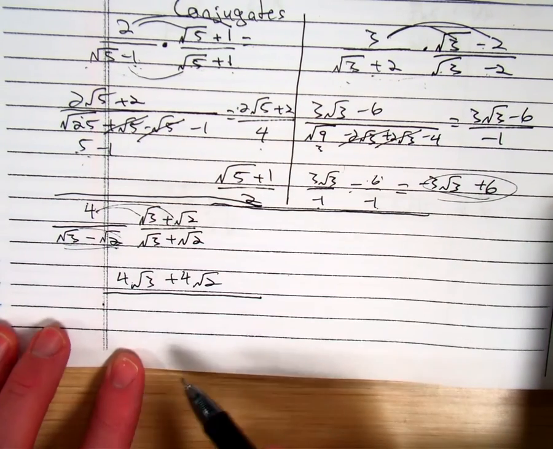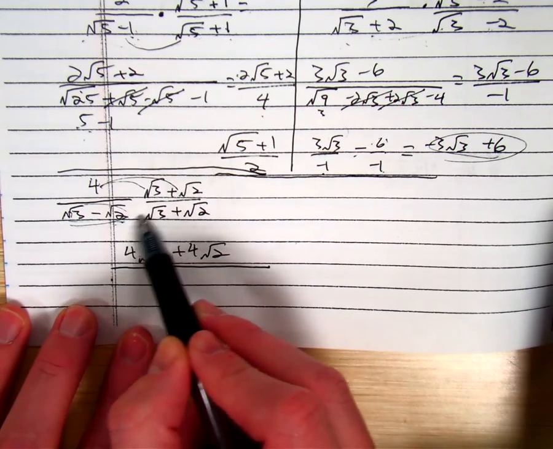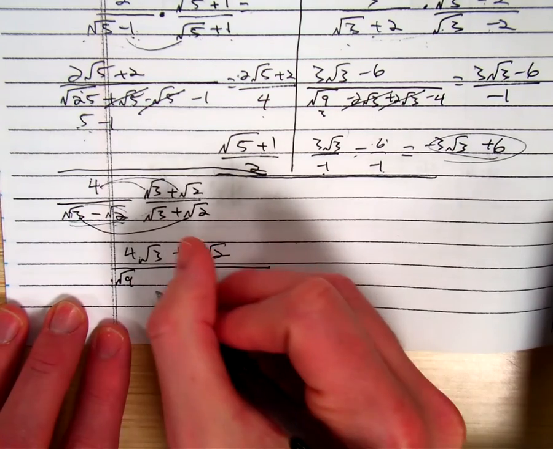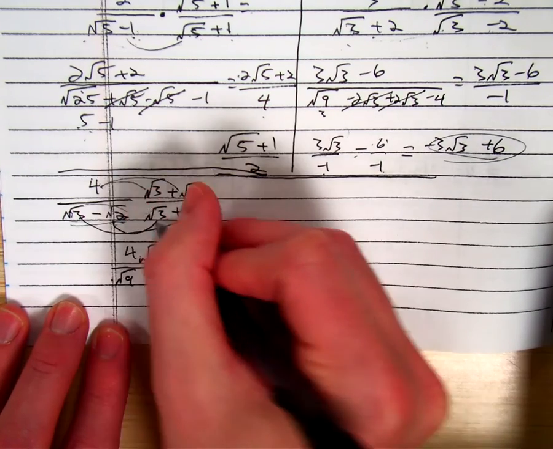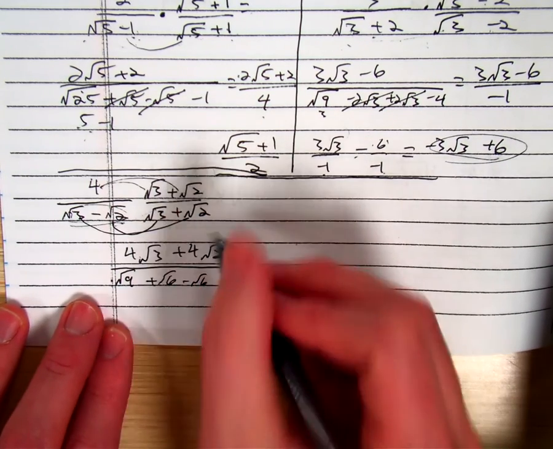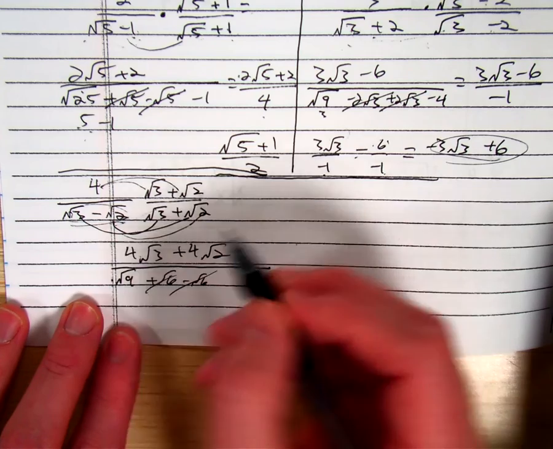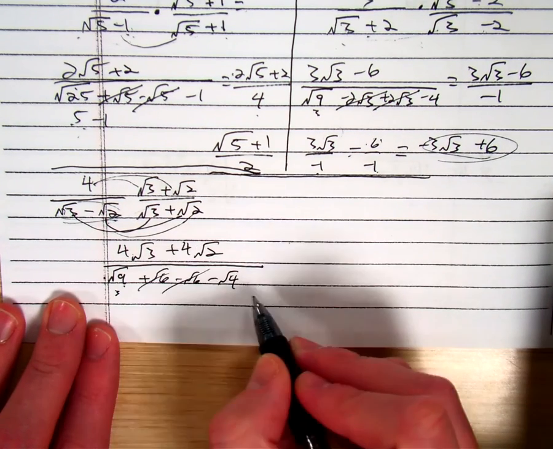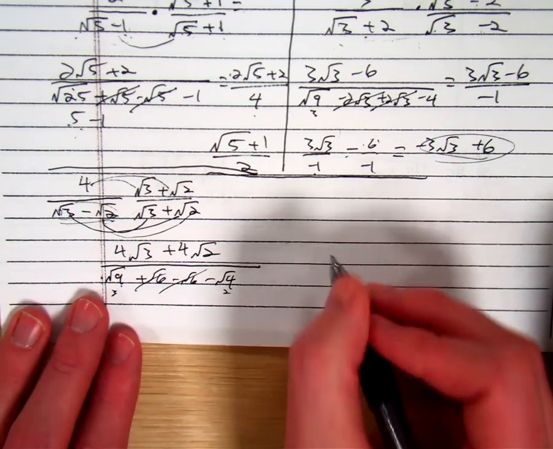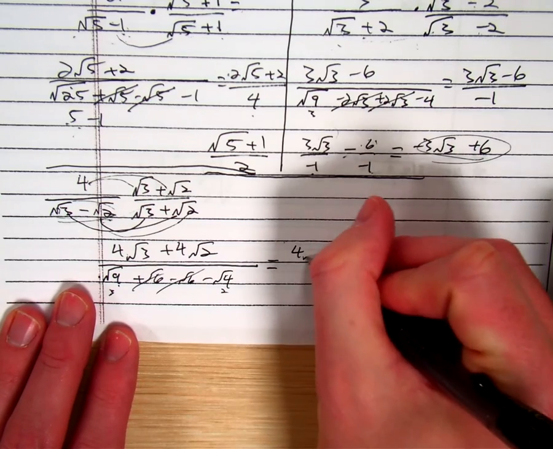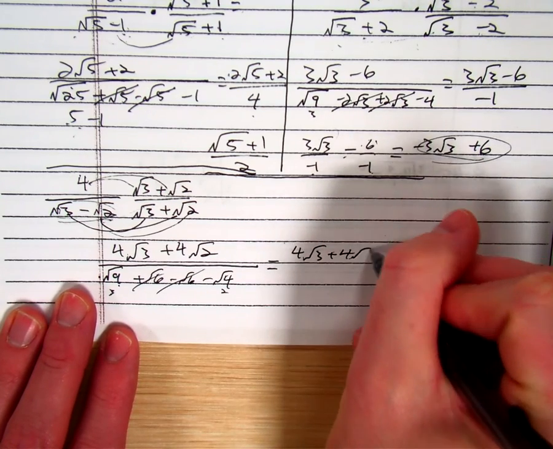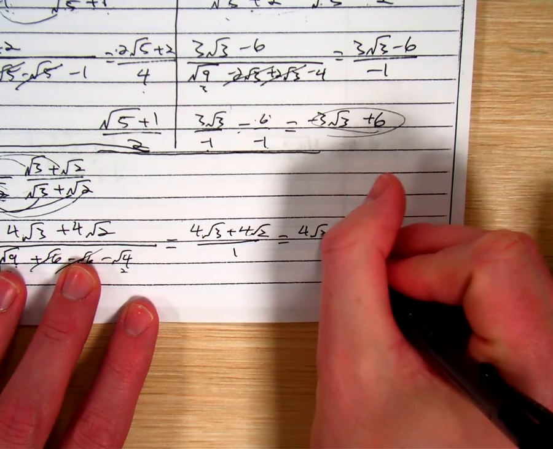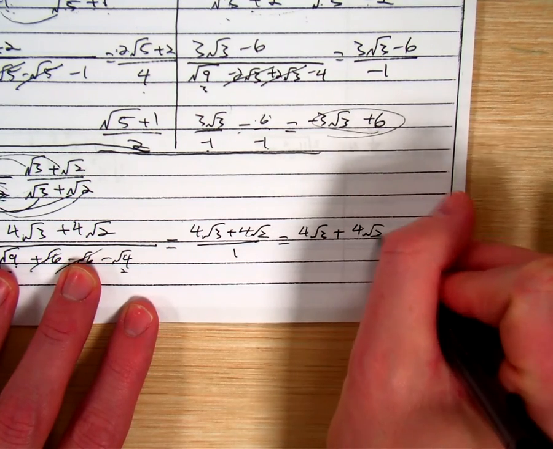Okay, here comes the bottom part. That's the interesting part anyways. Radical 3 times radical 3, we got radical 9, plus radical 6 minus radical 6, so cancel, minus radical 4. Okay, square root of 9 is 3, square root of 4 is 2, 3 minus 2, oh, it's just going to be a 1 on the bottom. So there we are.